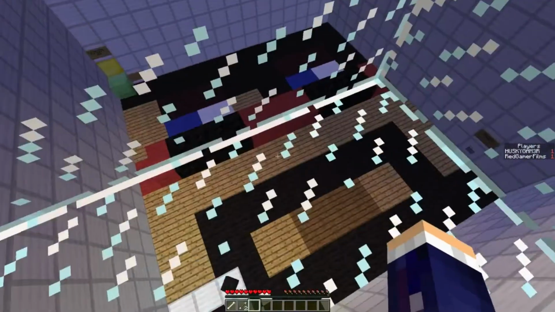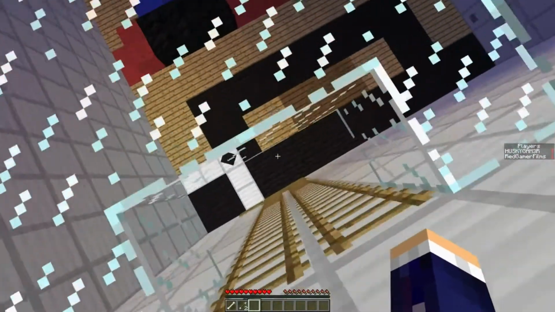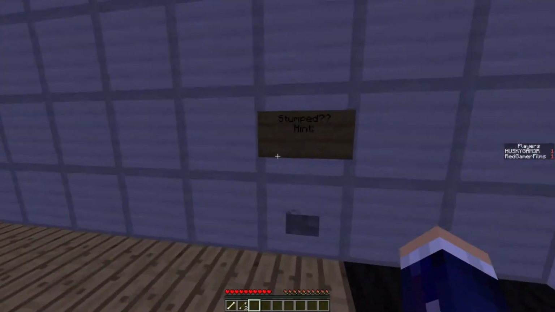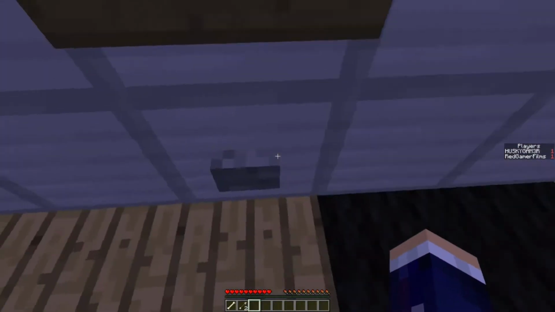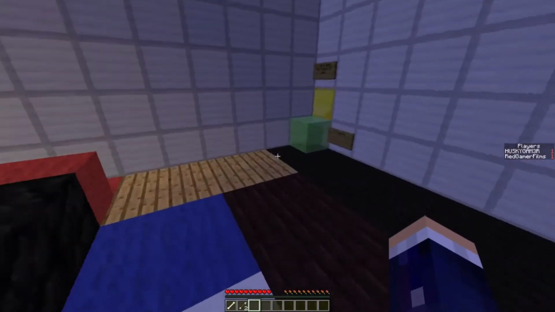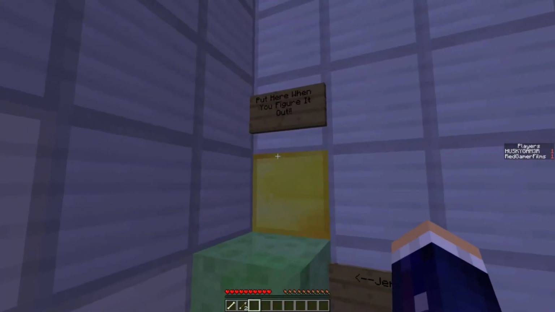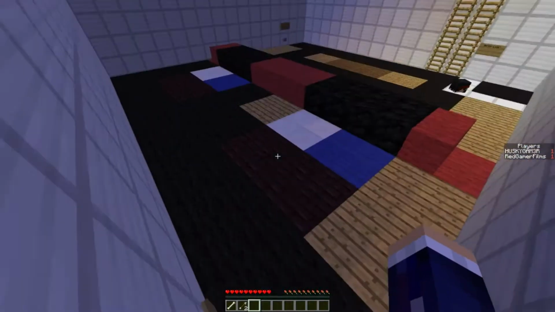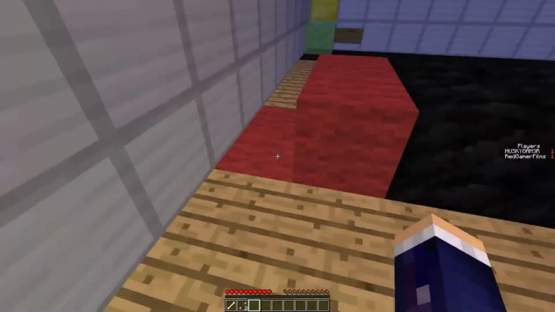So here is Captain Sparkles. Here's a good view of the pixel art. I think this is our last one. I have no clue. I can't remember. Stumped hint. Okay, so there's a hint. So I think we're going to be using the hint. It says, Jerry, put it here when you figure it out. Put what?